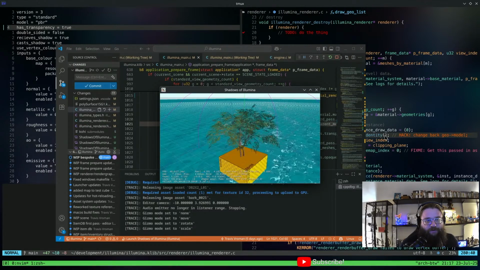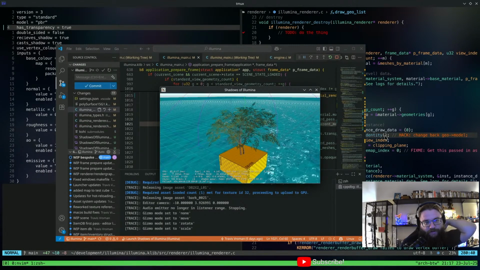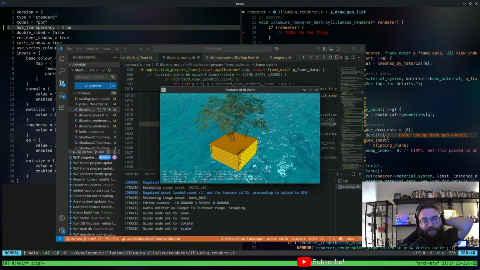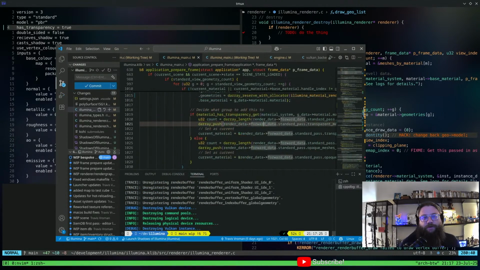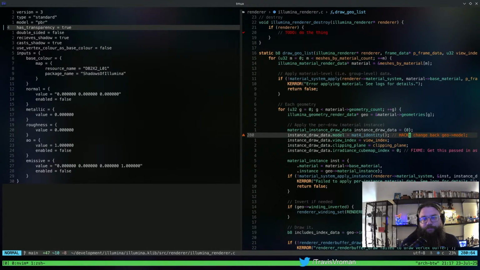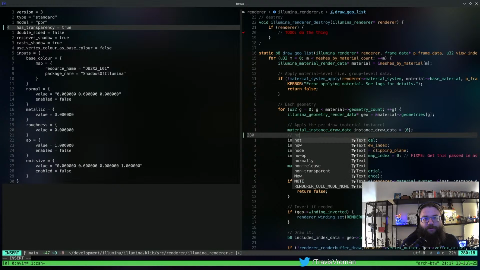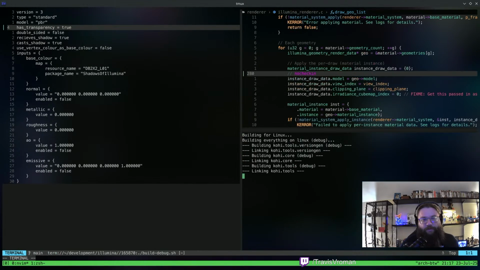So all of that works, which tells me it is indeed the model matrix that is getting clobbered. So to show you what's happening, I'm going to remove this hack, and I'm just going to do a no check-in on this real quick.